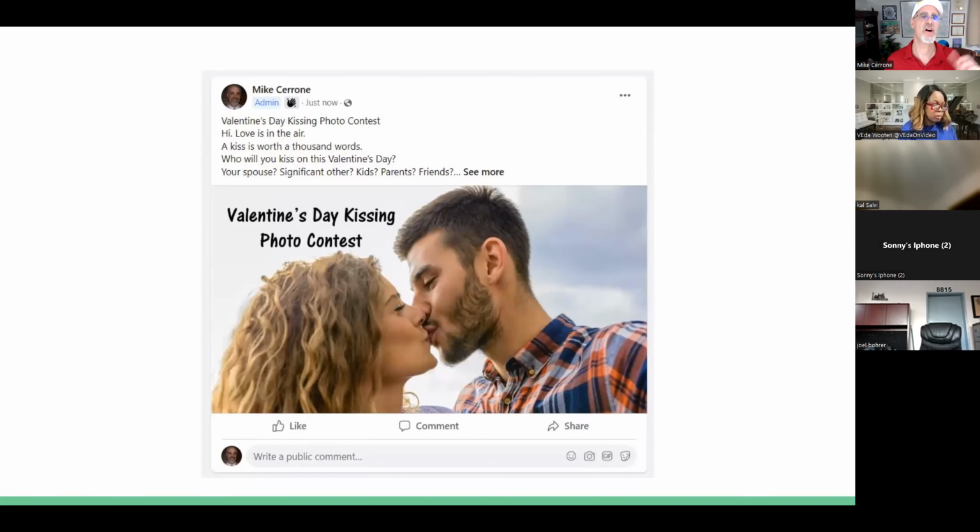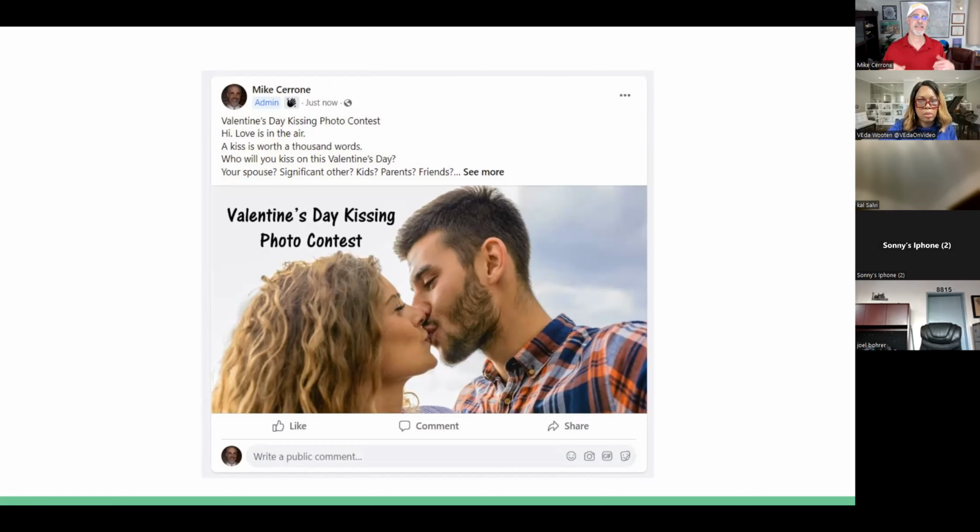So we have an event we call the Valentine's Day Kissing Photo Contest. Pretty simple event to run. By the way, the events that we run, we do 4 a year that we recommend. They only cost about $175 per event. Pretty cheap. So when you hear the word event, don't freak out and think it's something super expensive. What we're doing here, we're just getting people involved in something fun.